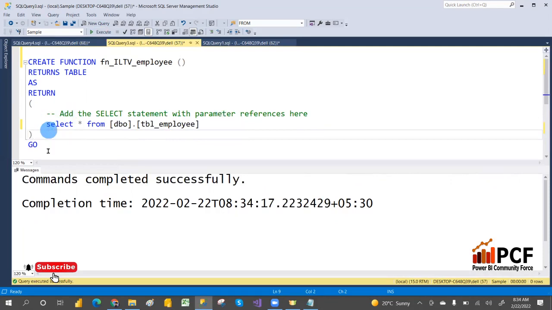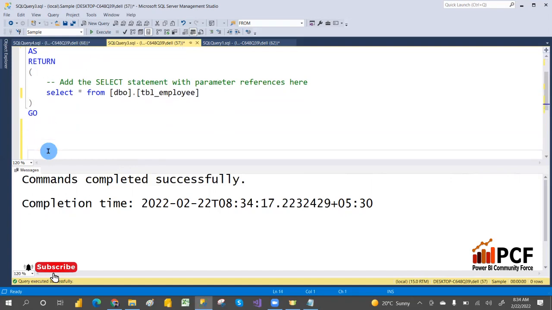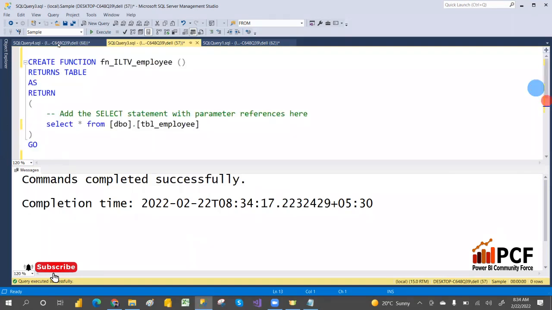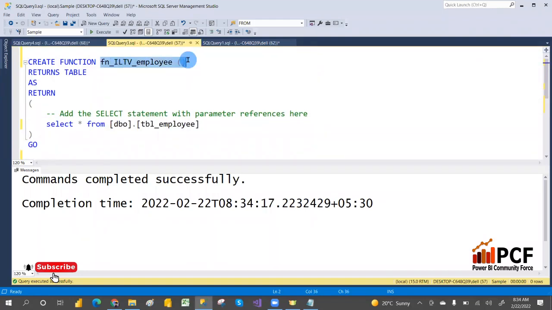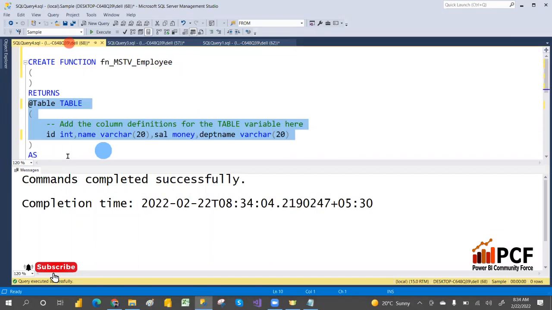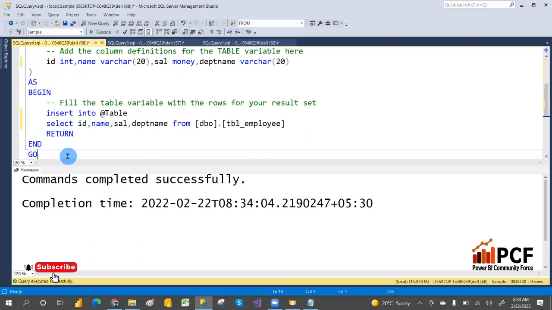We have four types of differences, guys. First point: where is the table structure defined? In the table variable. It defines the table variable, so the table structure is defined from the table. If you execute it, you can execute both the inline table valued function and the multi-statement table valued function here, and both will give the same results.